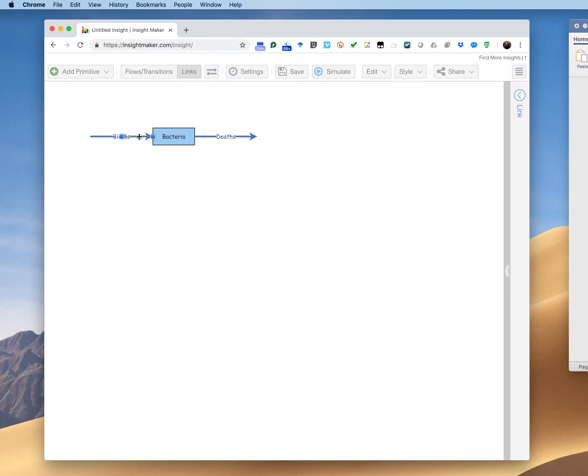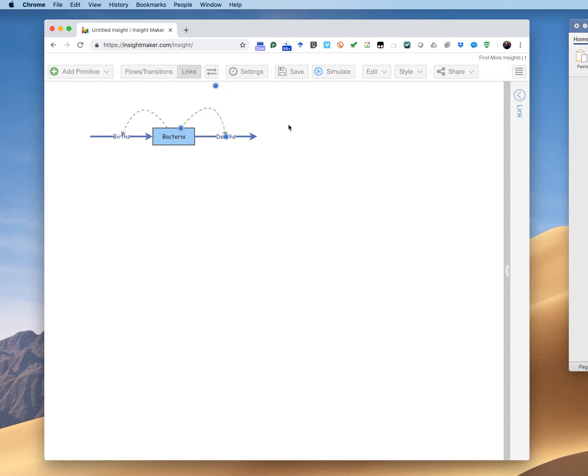So we would like to make it like an arc. So what I'm gonna do is I hold down shift and I click once, and that puts a little handle right on that link. And then I can grab that handle and drag it up and it gives me an arc. So I can do the same thing. So links, grab bacteria to deaths, hit shift, click once, and then I let go of shift now, that's important, and then I go and I grab that and drag it up.